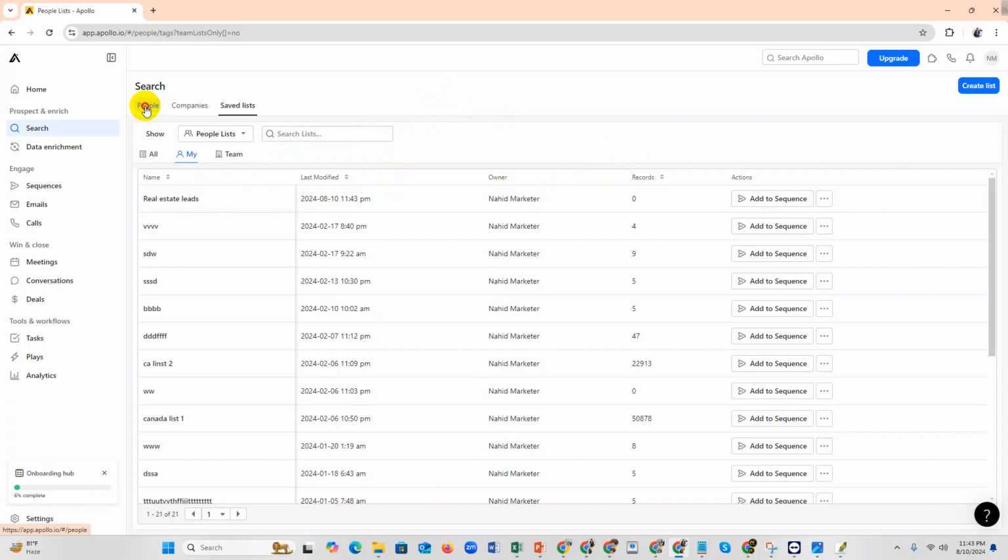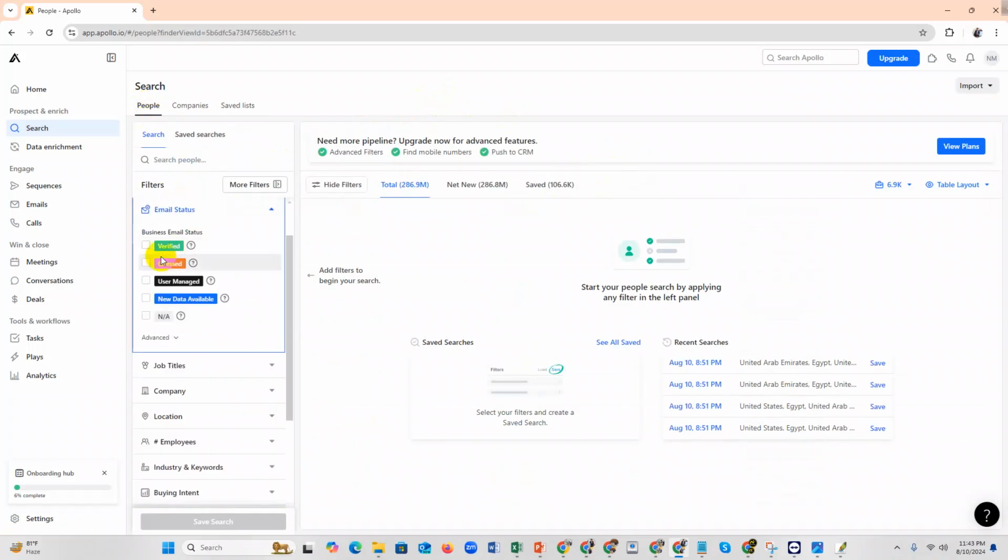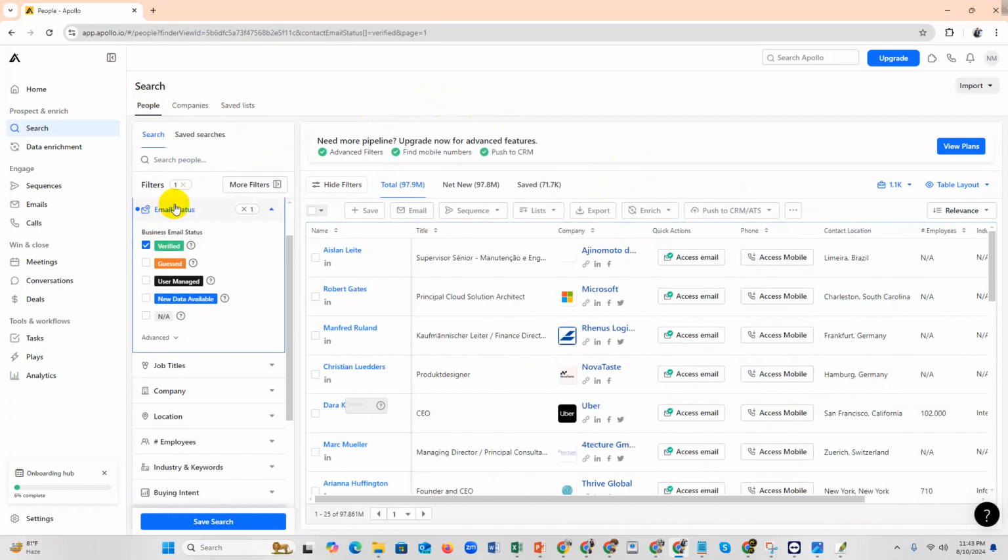Now I click on people, and I need only valid email, like verified email, so I click verified.